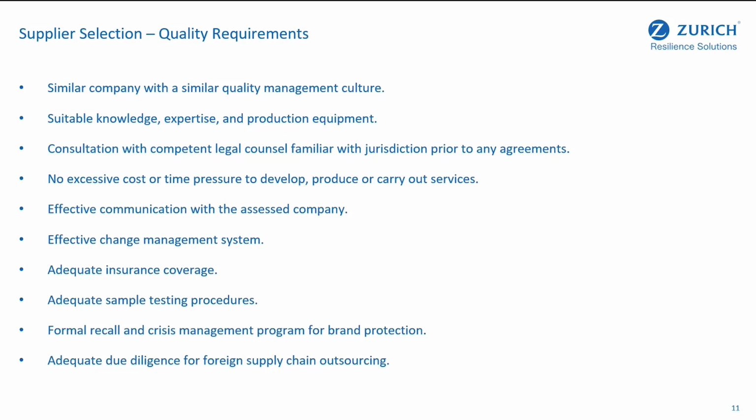Effective communication with the supplier that you selected or audited, and an effective change management system. Because one thing that's always guaranteed in a production or manufacturing environment, and in fact, when you think about it, in life, is that change is always guaranteed. So you want to ensure that whoever you selected as the right supplier to manage the quality of the product supplied to you has an effective change management system in place so that they can manage any future changes, any future flexibility or requirements that your company needs, or in fact, that they need to make within their own organizations.